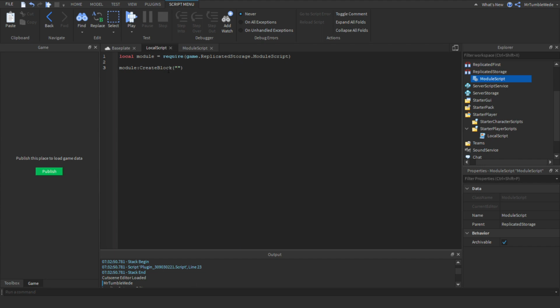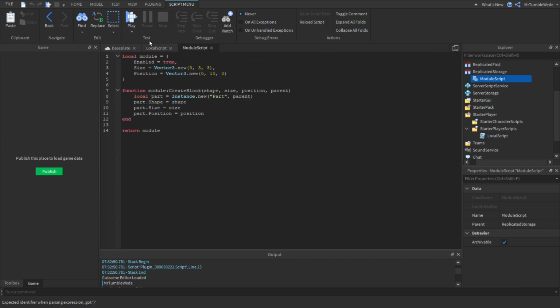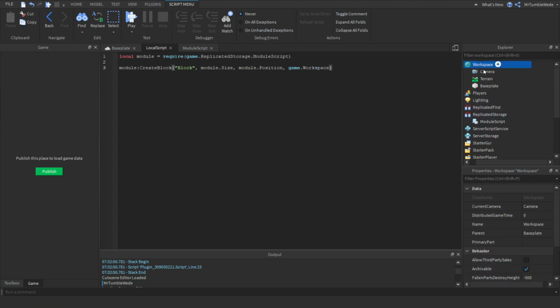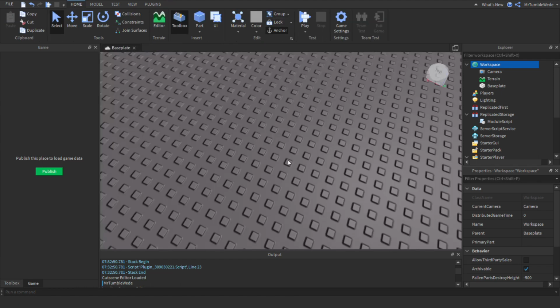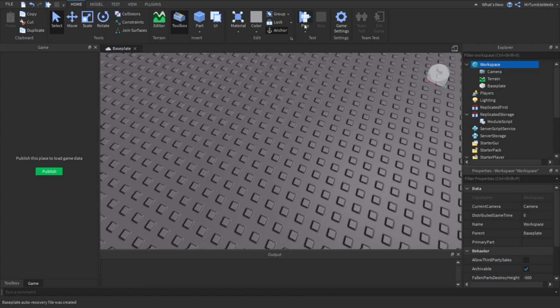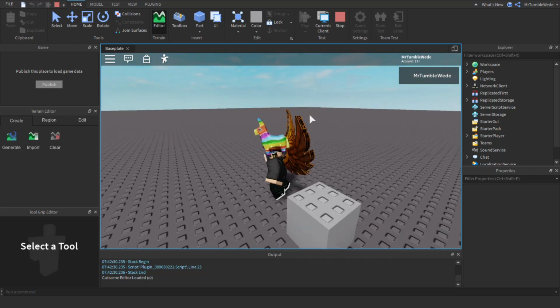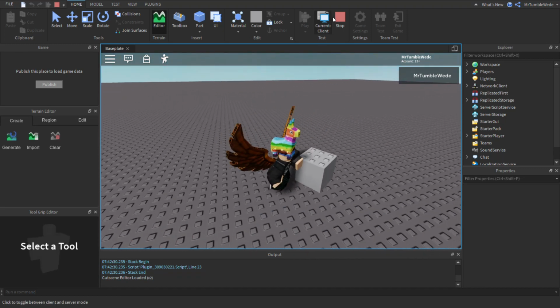Our shape. Let's just do block because that's a shape for the default part. On the size, we can do module.size. The position, module.position, and parent, and we can just do game.workspace, which is pretty much this over here. So if we test that out, update. Okay, let's see what happens. And as you can see, it created a block with all our properties.